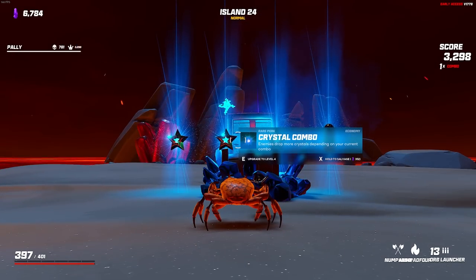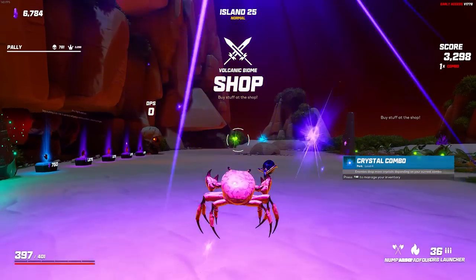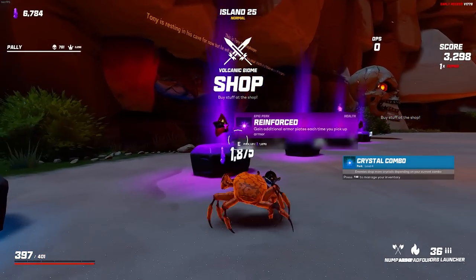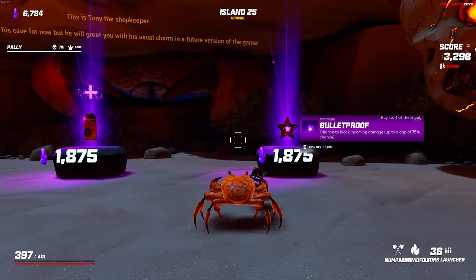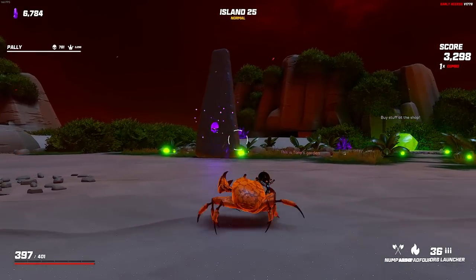I think I'm going to take yet another crystal combo. We're coming up on our last few rounds, so if I can scale my money going into the final shop, I think that could be really valuable. Reinforced Arcane Blast, Dagger Arc, or Bulletproof? What do we have in the bank?